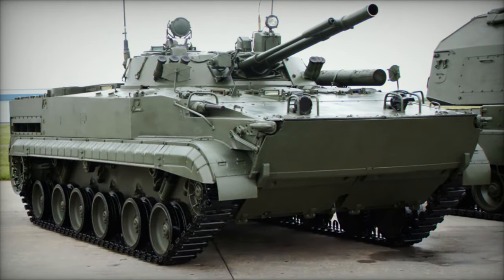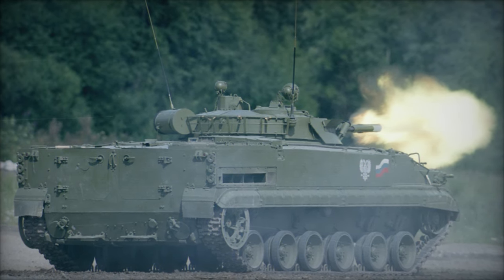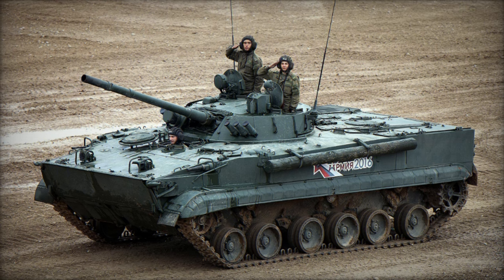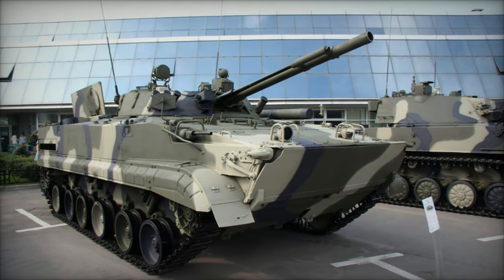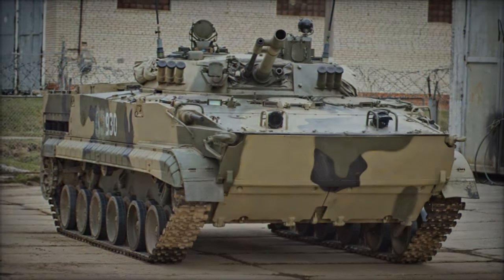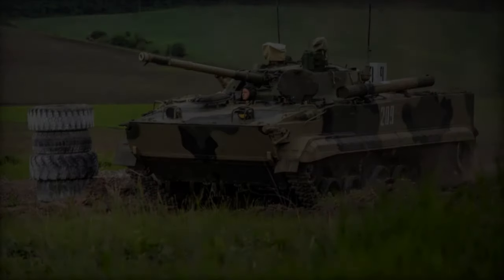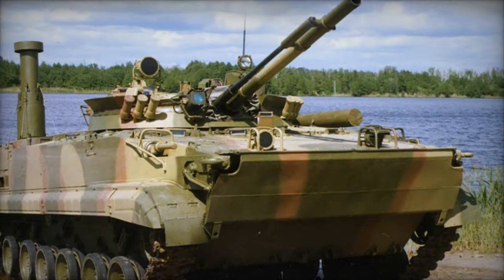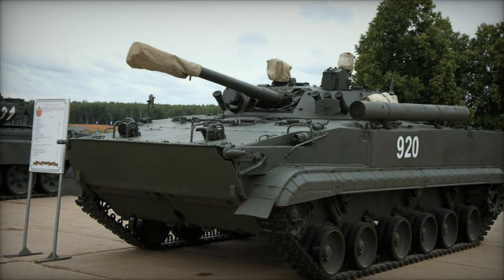Initially, BMP-3 units were designated simply as BMP-3, but they were later followed by modernized variants featuring all-new turrets, fire control systems, and power packs, known as the BMP-3M. The Russian Navy received their version, designated as the BMMP, equipped with a 30mm armed turret from the BMP-2. The BMP-3K served as a command vehicle variant with improved communications and navigation capabilities, while the BRM-3K RIS was a command reconnaissance model. A specialized Russian marine amphibious variant, the BMP-F, boasted enhanced waterborne capabilities, allowing it to operate at sea for up to seven hours and fire from rough seas. Other variants included the BRM-L armored recovery vehicle (ARV), and the 9P-157-2 Chrysanthemum and 9M-163M-1 Kornet-T dedicated missile-launching platforms.